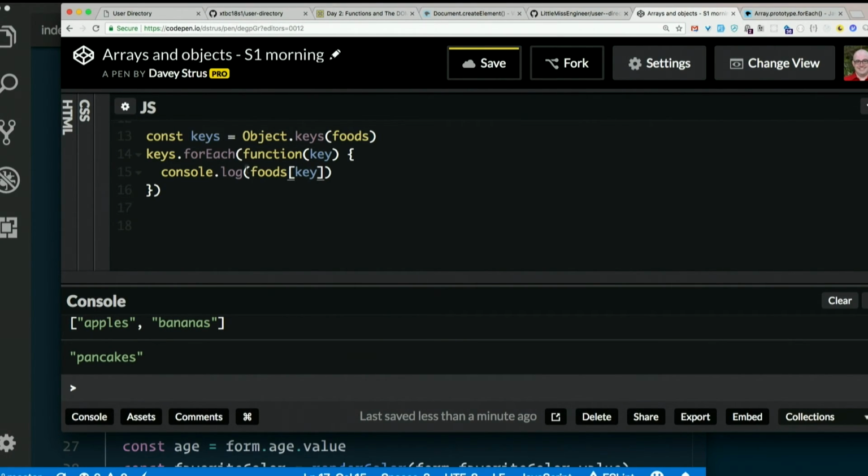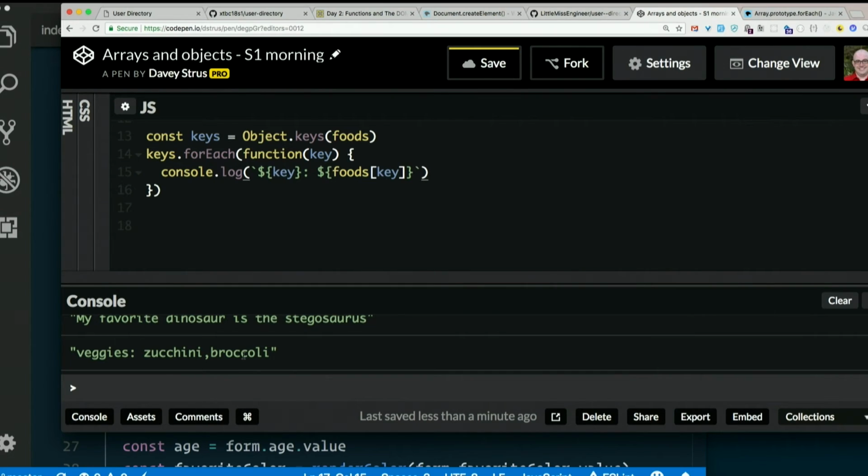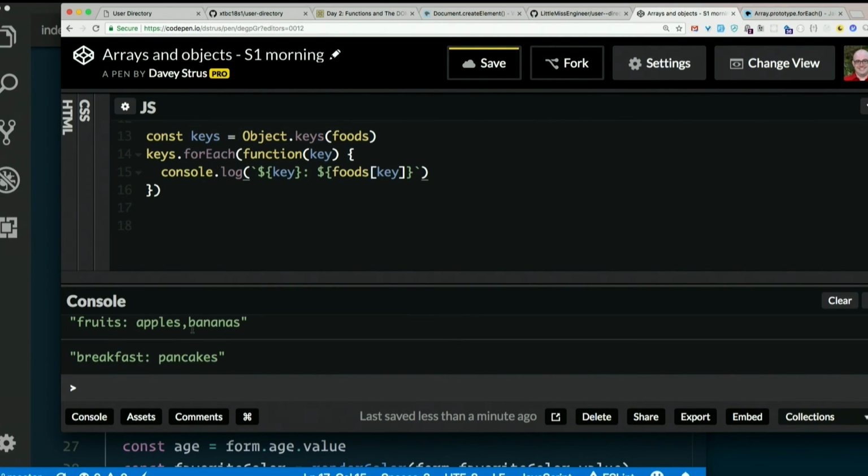To demonstrate again, heck, how about this? We could print the actual key and then a colon and then the value. And we get veggies, zucchini, broccoli, fruits, apples, bananas, breakfast, pancakes.